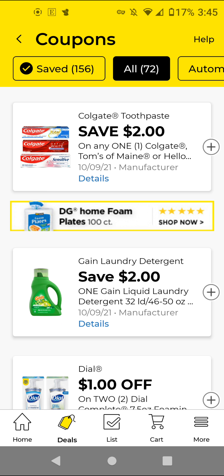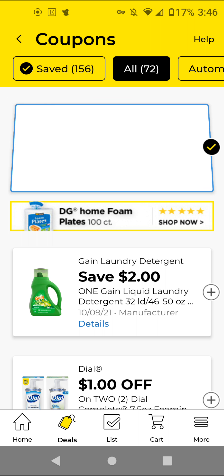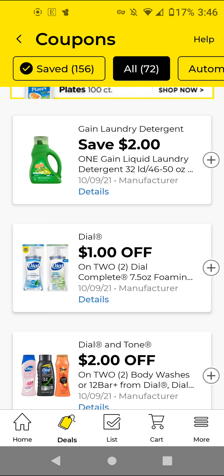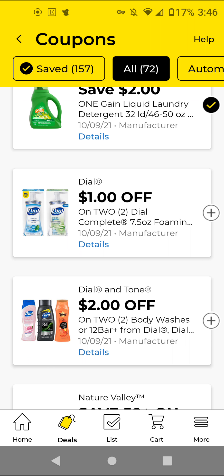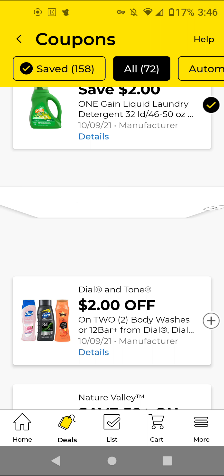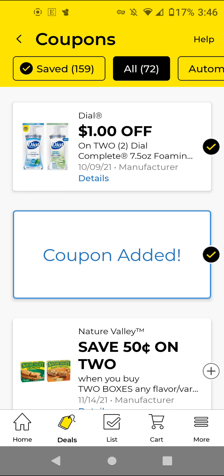The Colgate — these are working on the ones that are $1.75, so with this $2 off digital it'll be free and a $0.25 overage. The Gain detergent — these are $4.95. With this $2 off digital, it'll be $2.95. Here is another glitch deal — this Dao is working on the regular Dao hand soap that costs $1. You'll buy two for $2, and with this $1 off 2, it'll be $0.50 each. This coupon is also glitching on the Dao 3-ounce body wash — those are the trial size at $1.50 each. Buy two for $3, use the $2 off 2 digital, and it'll be $1 for 2. Both of these are glitch deals, along with the Colgate.